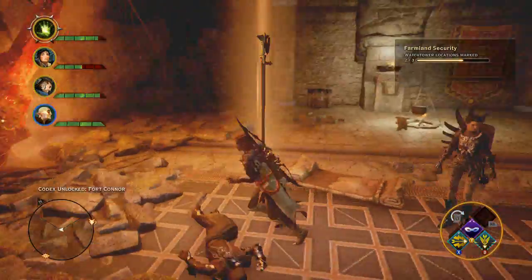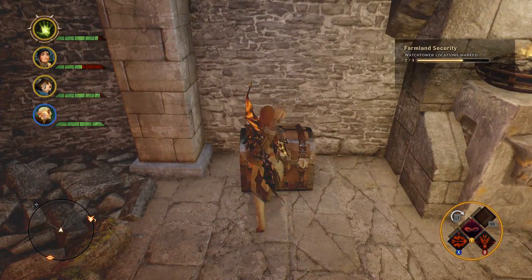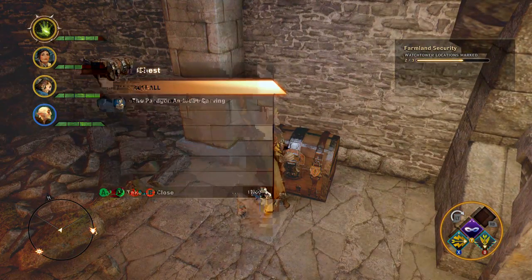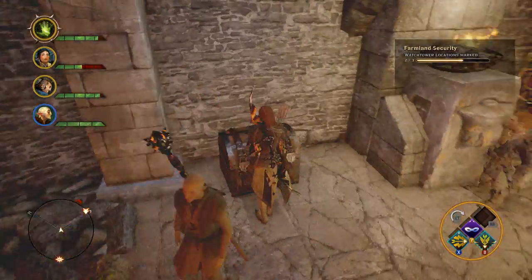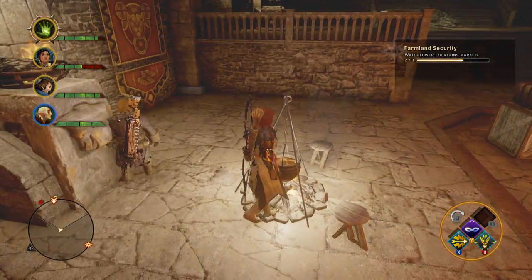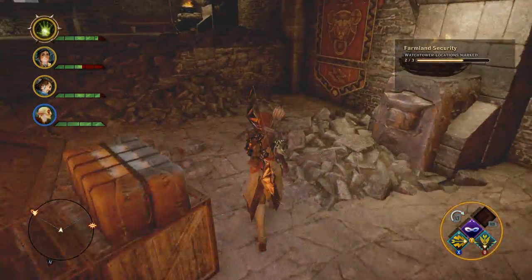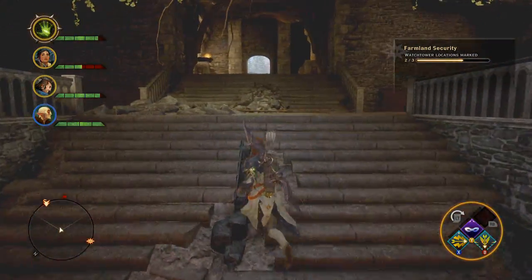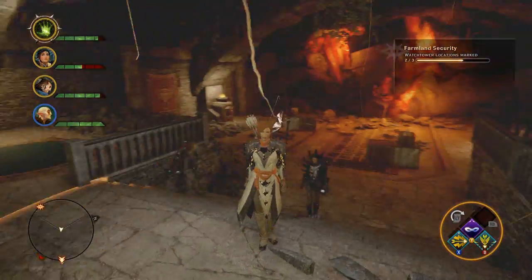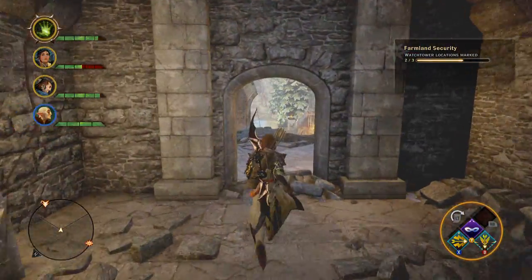Alright. Is that really all this game? Oh, chest. Chest. Come on. Come on, chest. The Paragon Eudican carving. Ooh, okay. Is that really it down here, though? Are you serious? You fought that fight to claim a camp and 50 experience? Why am I not surprised, though? Why am I not surprised that that's what happened there?